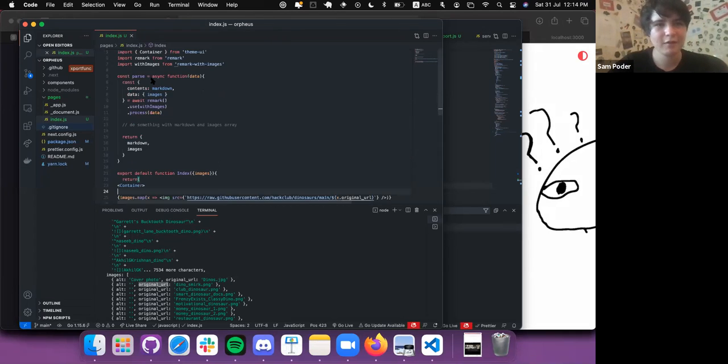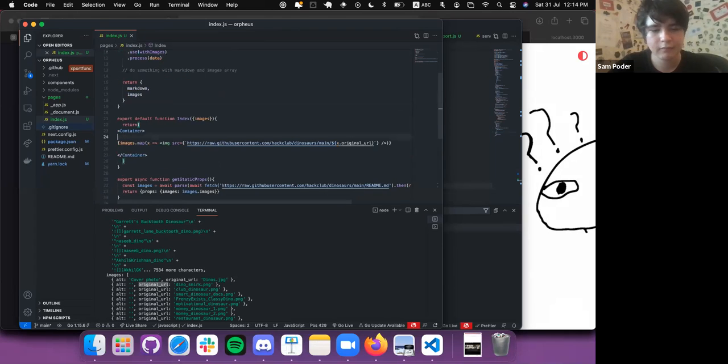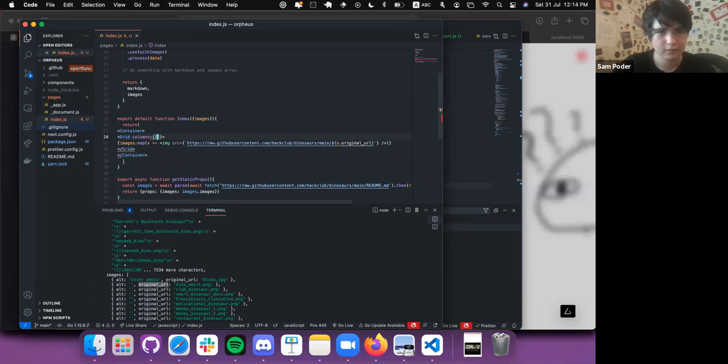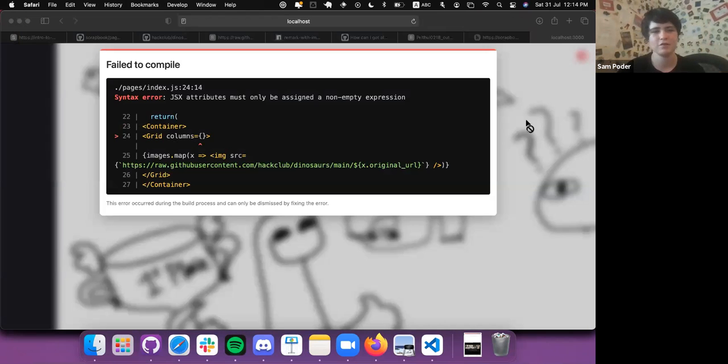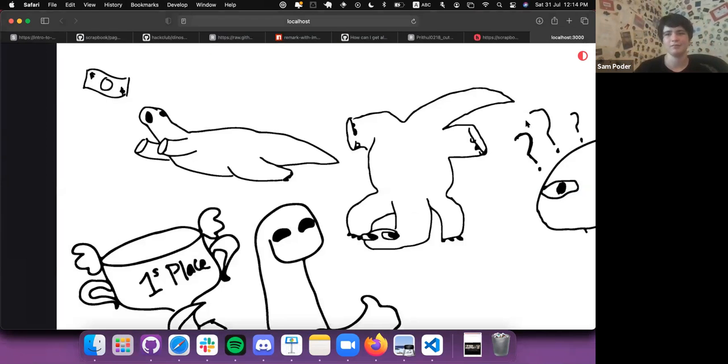We should now make a grid. And because of this wonderful library called Theme UI, which is amazing, we can just make a grid. And it'll just do a CSS grid for us, and it takes away all the complex stuff. It's the best feature of it. And let's just make it so on mobile there are 2 columns, and on desktop and tablets there are 4. And now these dinos should kind of sort themselves out and stop looking so weird.